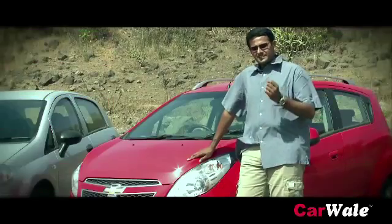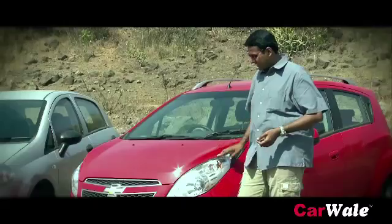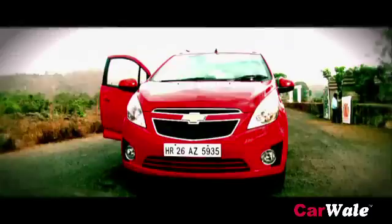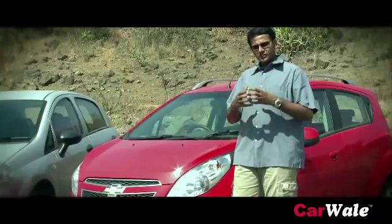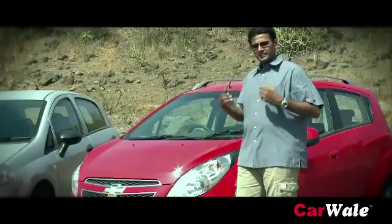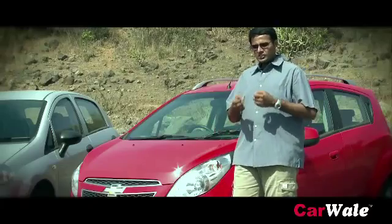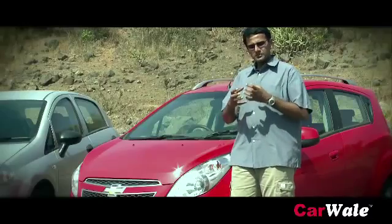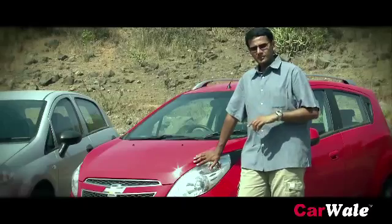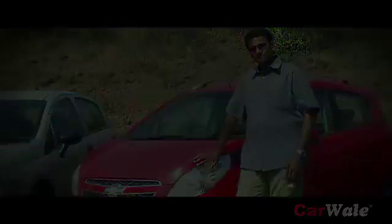It's got neat design cues like a hidden away door handle and the C-pillar. It's got really steeply raked headlamps. It's got this wide, bold new face of Chevrolet that you see here. It's not just the exterior, but the interior as well, which is sharply styled very similarly to the outside. And it's really young, it's vibrant, and it just looks so much more different. So in terms of overall design, the Beat does really break new ground and just looks so much more different in a sea of hatchbacks.